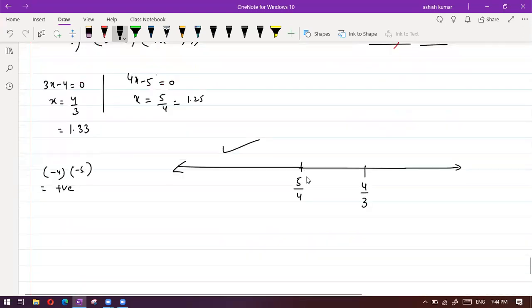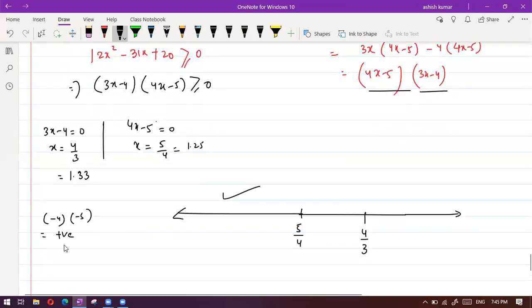Now understand, if I take a value between 1.25 and 1.33, try to understand what I'm saying. If one part is coming positive, the next part will definitely be negative. You can take any value, put it in the calculator, and you will get a negative value. One part will be positive, one part negative, so you don't have to calculate. It runs like that. Now in the next part, take a value greater than 4 by 3, say 2. When you put 2, you ultimately get a positive value.